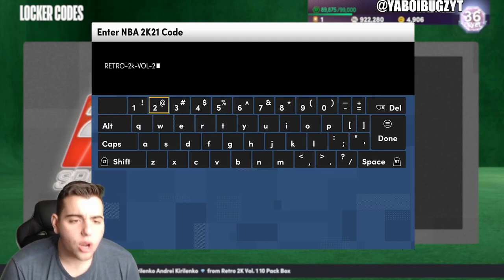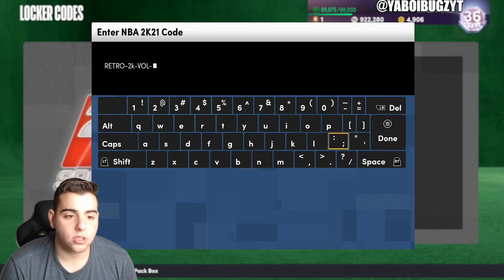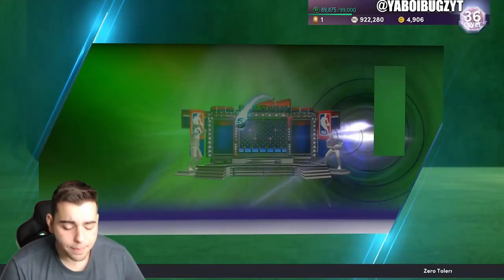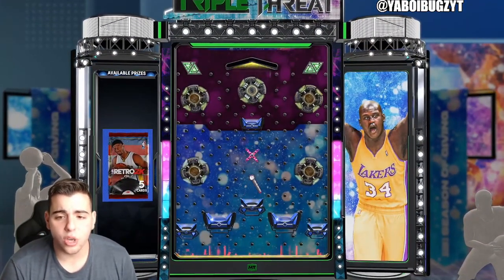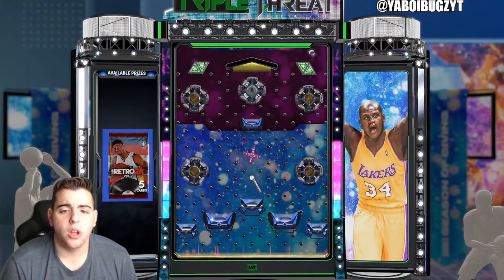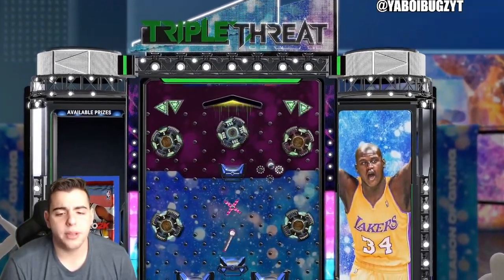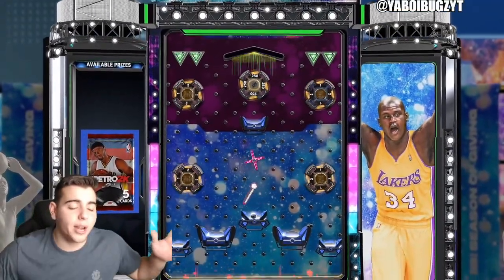Here is the locker code: retro-2k-vol-1. Here it is, man. It's for a free pack. It's fire. It's literally for the retro pack. And obviously, I'm trying to get the tokens. I need tokens. So we're going for tokens real quick. We get the pack automatically and we miss tokens unless we get it there. No, I want tokens. All right, we're missing out on tokens. But yo, we got the free pack.